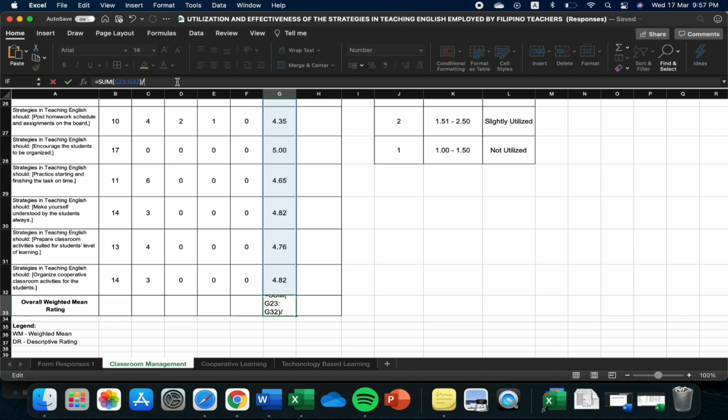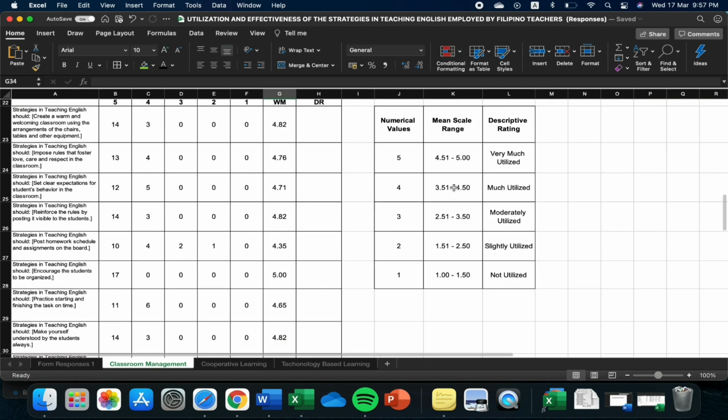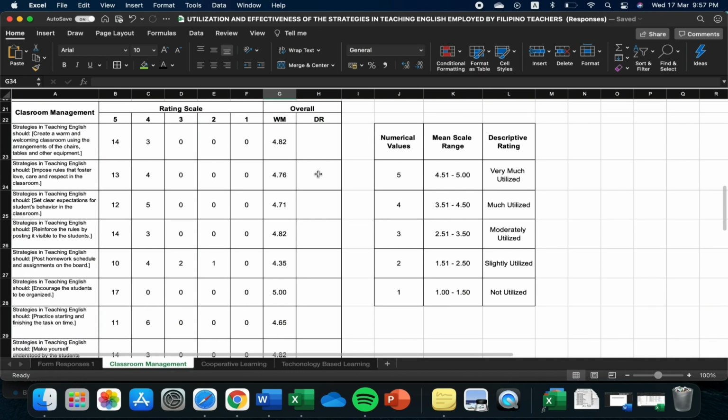So we have 10, because item 1 to item 10, and then hit enter. It will give you 4.75. So 4.75 falls under very much utilized.